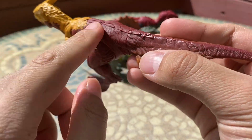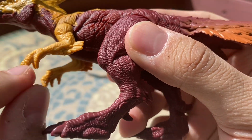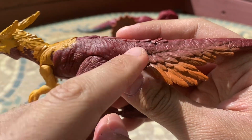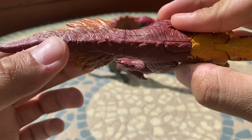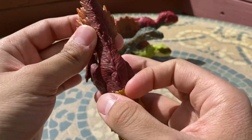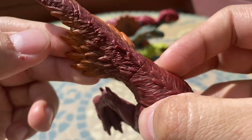And then, like I said, the entire top half is made out of these feathers. So you got some feathers here on the arms and some more that stick out here at the elbows and some more that lie down throughout the back. Some more tufts of feathers at the top, which look really nice. You got the really nice thick patch of feathers here on the side of the tail, which is looking very unique, which is really cool. I really like it. And the detail and the feathering looks really good.